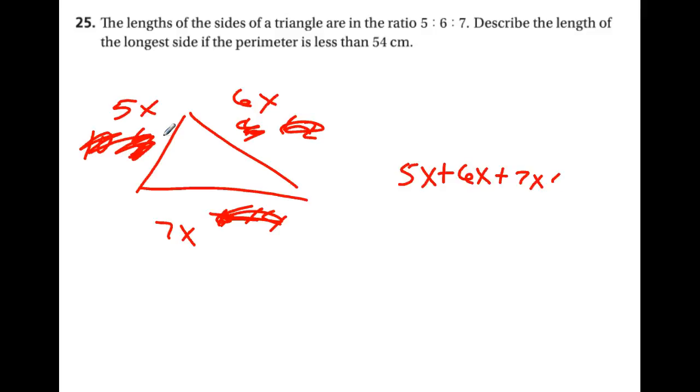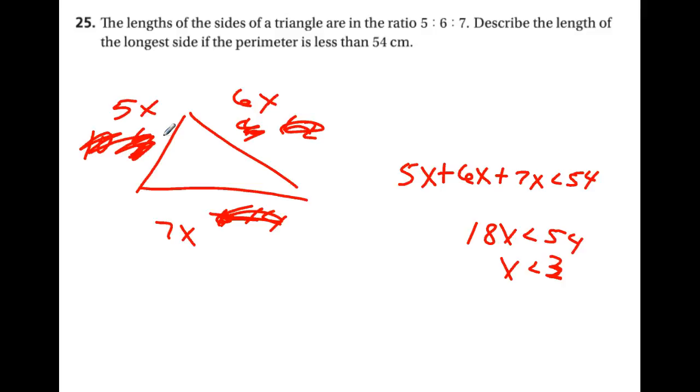So you get 18x is less than 54. So we find out that x has to be less than 3, not 2, 3. So it could be 2. It says it's less than 3, so x could be 2 if we are, let's see. No, it doesn't restrict it. We could have like 2.9 or 2.95, things like that.